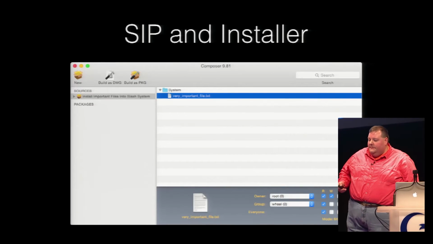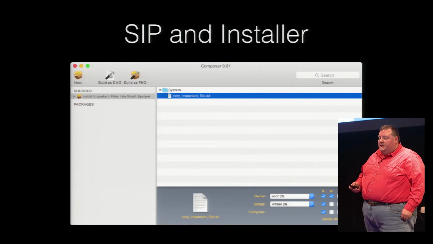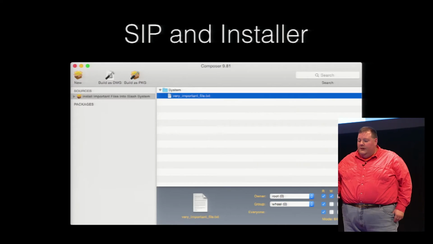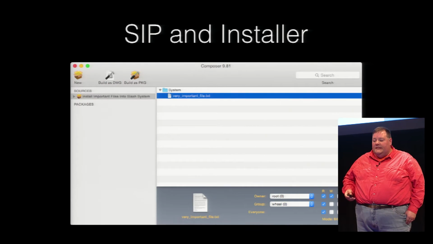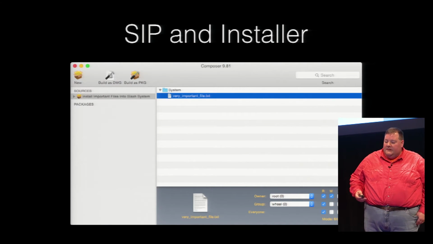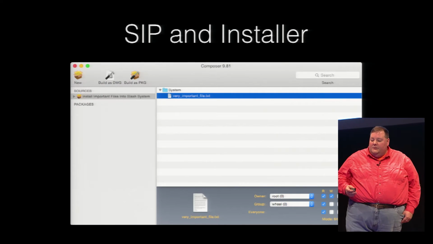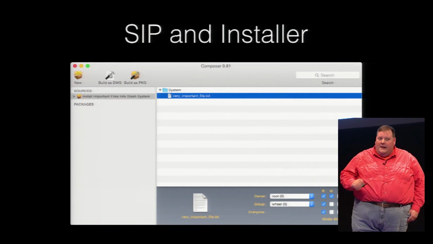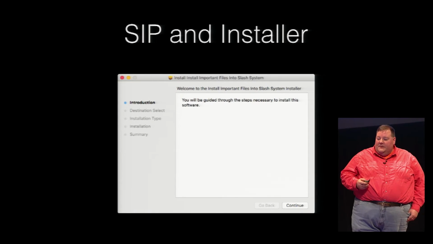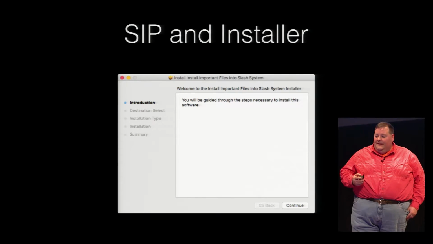So as just mentioned earlier, SIP's protections will be disabled in specific circumstances where installer is installing software. Now those special circumstances are when Apple assigned the installer package certificate with Apple's own certificate. So if you don't have access to Apple's certificate, installer will not be able to install to SIP protected locations. So as an example of this, here we have an installer that someone's building in Composer, which is designed to install a very important text file into system. Must go into system, can't possibly go anywhere else, must go there. So that person has handed off their installer to us, so let's go ahead and run it.